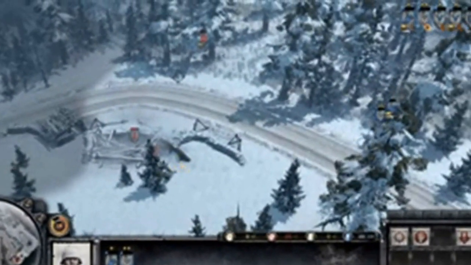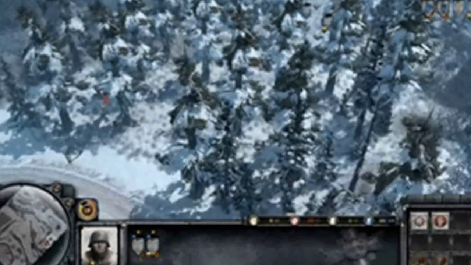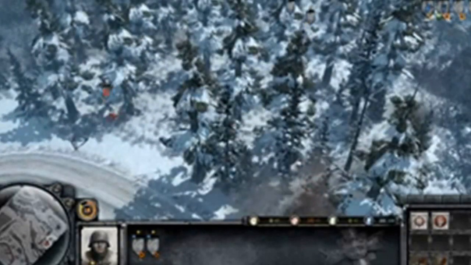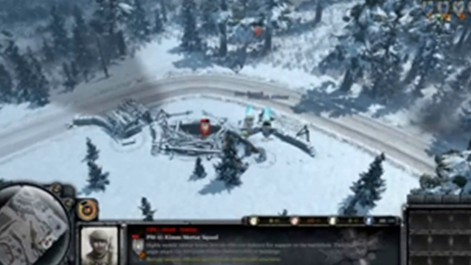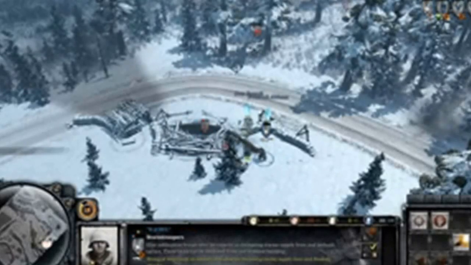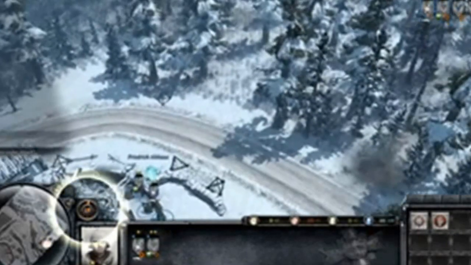So as we can see here, here's a mortar squad. Four men shouldn't be a problem for Otto and Friedrich. You also have ammunition nearby and some healing supplies, three of them. So use that before you advance forward.